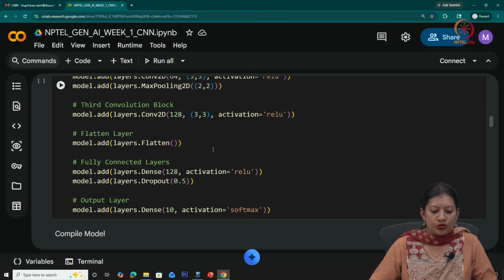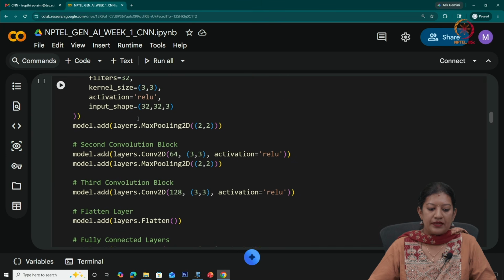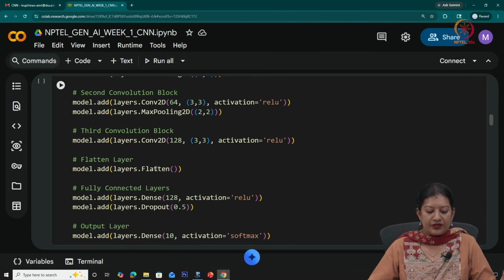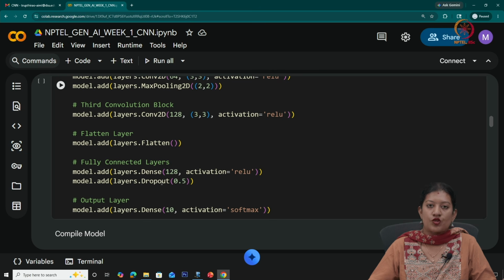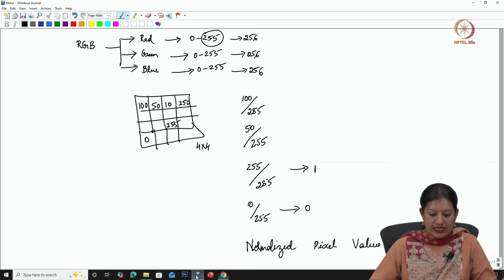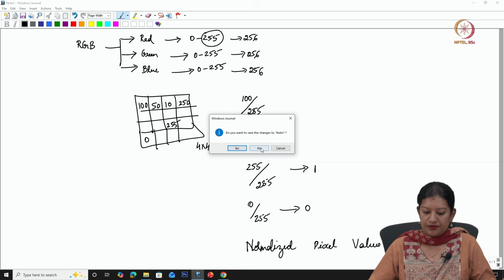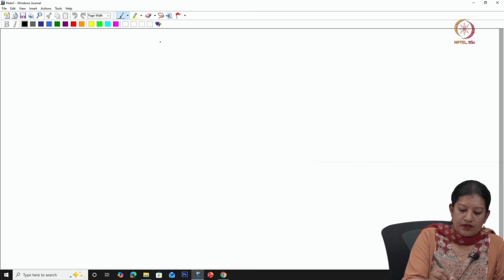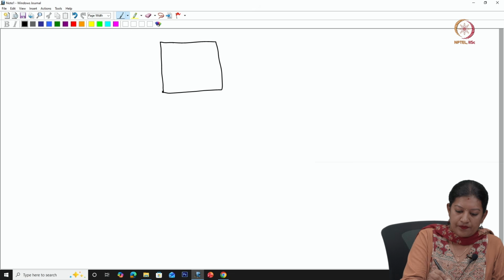So now let us go through step by step what exactly is happening in each of the layers: the importance of convolution, the importance of max pooling, and similarly the importance of the dense or flattened layer and the dropouts, with an example. So let us consider an image, maybe a 5 cross 5 image. Instead of taking a very heavy image of 32 cross 32 as given in the CIFAR data set, I'll be taking a 5 cross 5 data set.